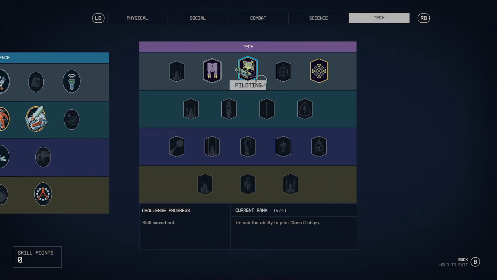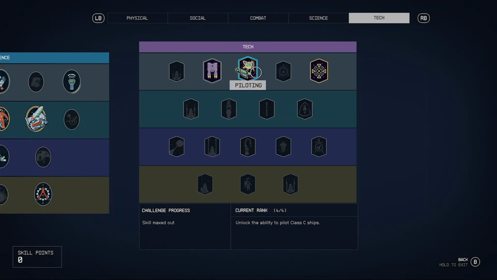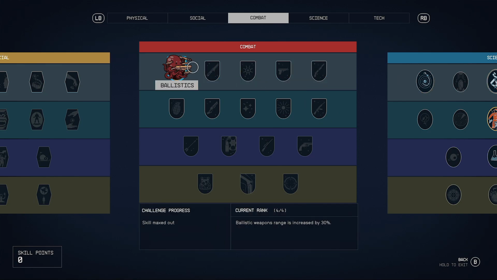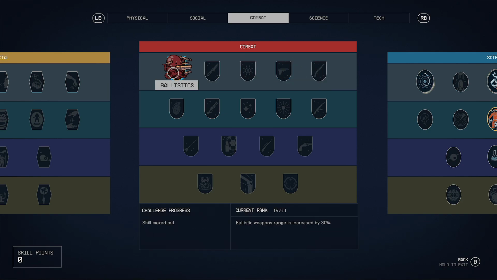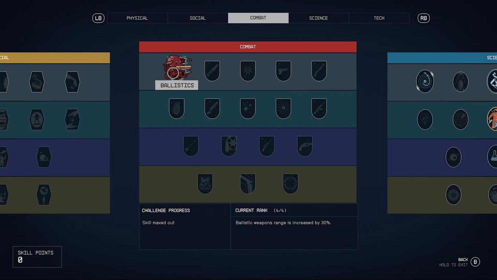So I've come in here, and you'll see that I have a rank 4 in piloting, so that I can pilot all classes of ships in the game, and of course the targeting system, so that I can board ships and steal them and so on and so forth. But in terms of combat, I've heavily favored ballistic weapons as opposed to melee weapons or lasers or pistols or shotguns. So I've chosen to go through and rank up my ballistics, which are weapons like machine guns and so on and so forth. I think it does ballistic damage, and you can go from there however you choose to see fit.